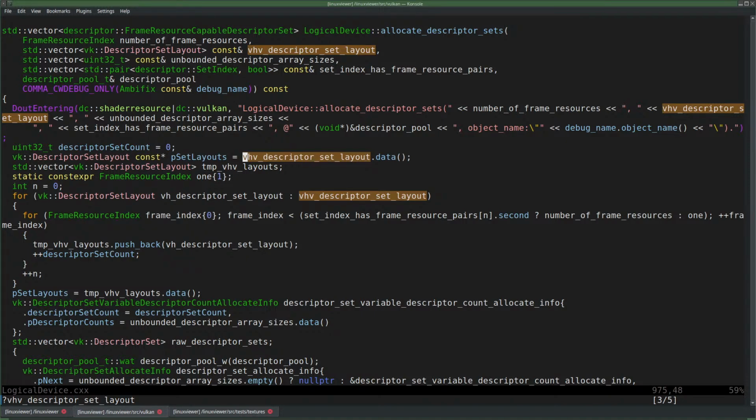We also have pSetLayouts here, but I think the pSetLayouts is what we do want to keep. It's overridden here. Okay, that's really weird. It's always overridden, as far as I can see.